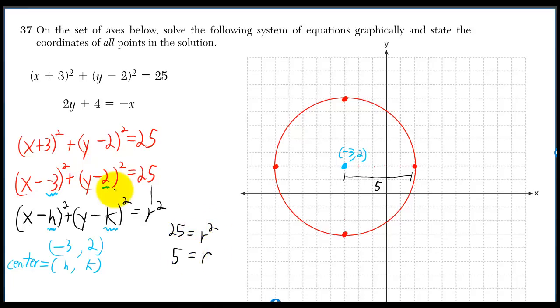So the radius is equal to 5. We can easily see that the k is 2, because y minus 2 is in the form of y minus k. But I rewrote the x plus 3 as x minus negative 3, so that way we can match up with the x minus h. Since the negative 3 is after the minus sign, our h is negative 3.